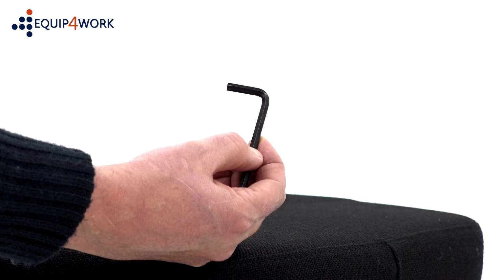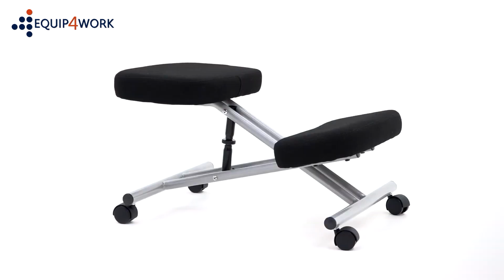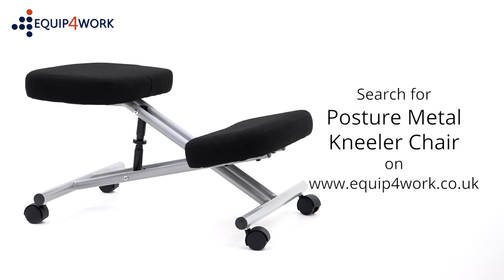Please keep the Allen key to check the bolts every 6 months to ensure they're tight, and tighten any if they've come loose. And there you have it. Your posture metal kneeler chair is now complete.